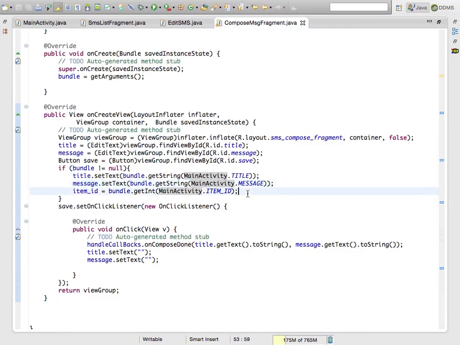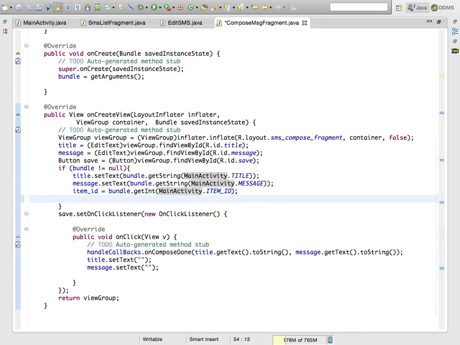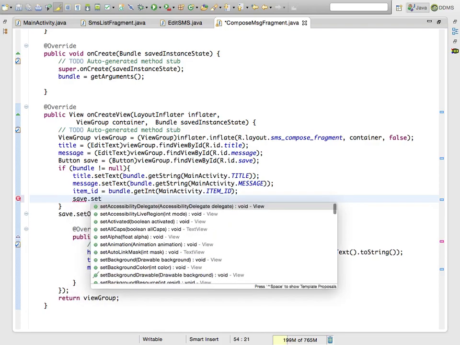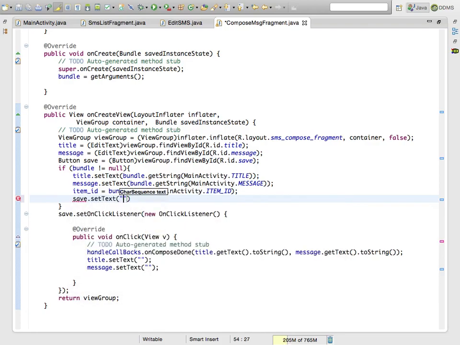So now it looks fine, and now if set to edit, if extras coming mean it is only for editing purpose.